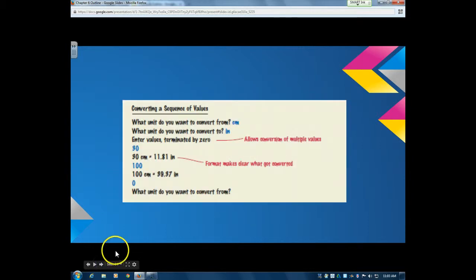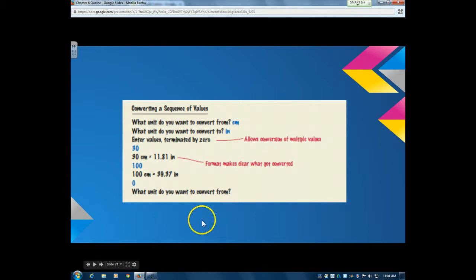Right. So here's an example. If someone wanted to ask questions of how to make a code, they'll ask, what unit do you want to convert from? Say it's a program that asks the user certain kinds of values, like what do you want to convert to, unit 2, and what do you want to convert it from, and then it'll do little formulas that you put in, and it'll execute the code.